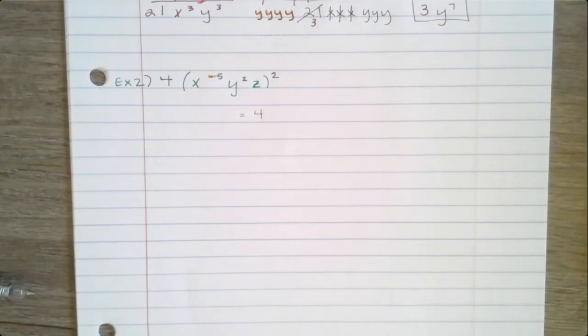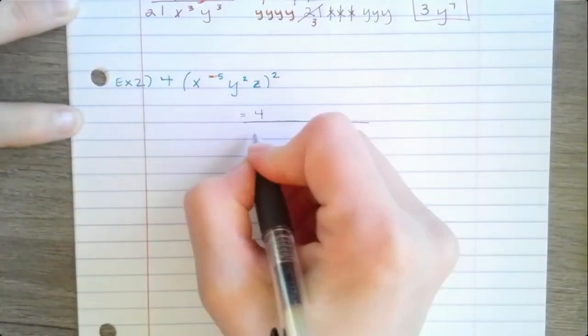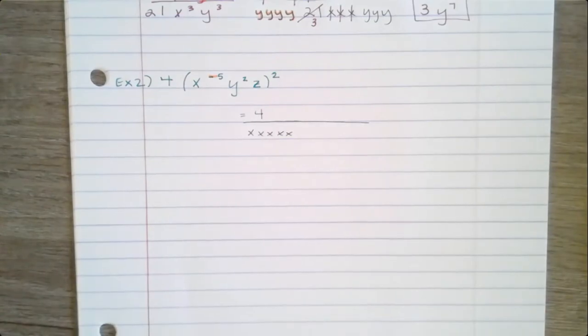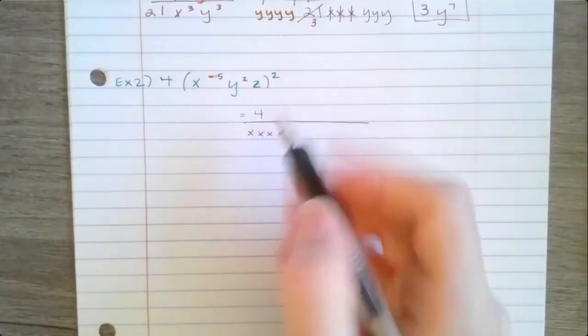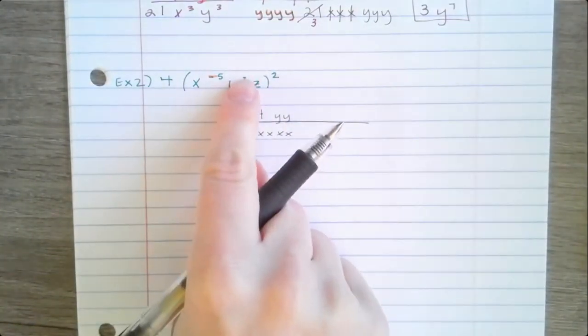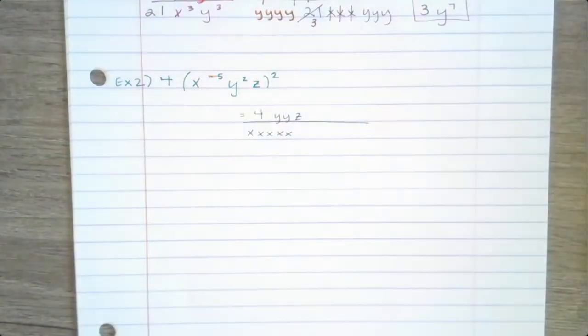Normally I'd take those 5 x's and I'd put them in the denominator. And in this case, you just got to make a denominator, even though there wasn't one to begin with. That's okay. There was originally a denominator of 1. It was kind of hidden, but we're going to make our own. Then I have 2 y's. That stays in the numerator because it's a positive exponent and it stays there.